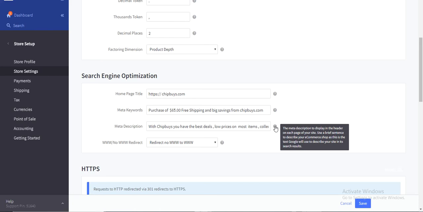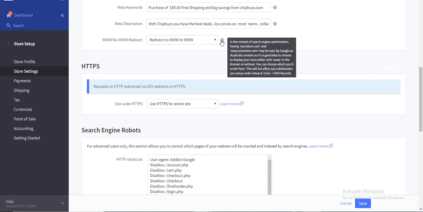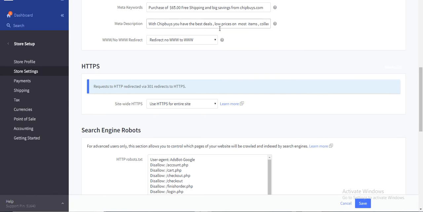Now here, if you are not using www for your website, like me, I just write redirect to no. So when you open my website, you will not see any www.